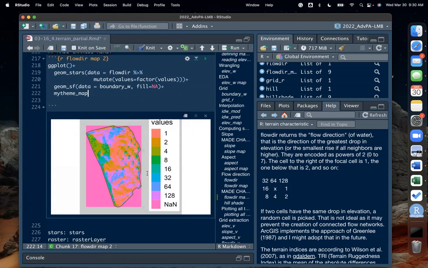There are a few different ways of doing this. One way is filtering the data to only contain, let's say, values equal to 1 and only plotting that. That is a way you can do it, but it's probably not the most efficient way. I want to show you now a trick in ggplot that is so useful.